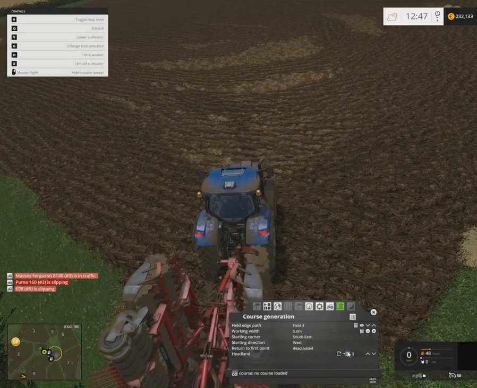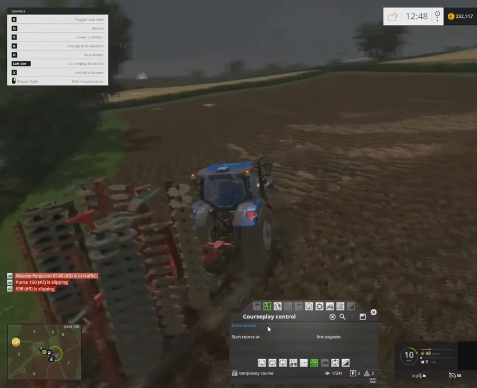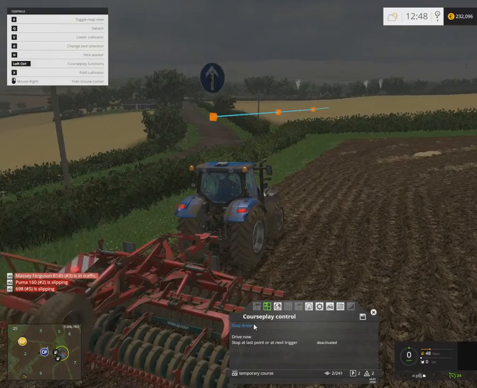the harrowing anyways. So we hit generate course and we start our first waypoint, and we just drive up to the first waypoint there. So now we hit the drive course and do the same again. This is just simple. Then with seed next, you can set up a second course to go to where seed is to collect seed, but in this map the fields aren't big enough to do it.